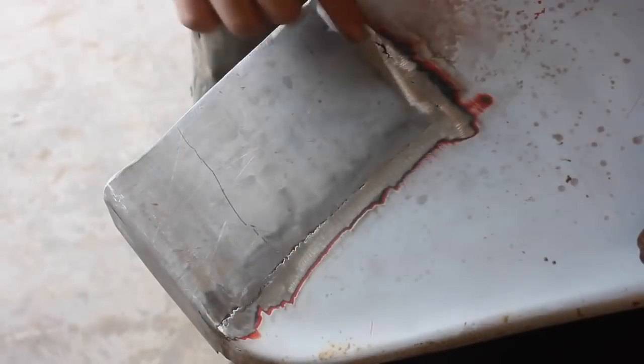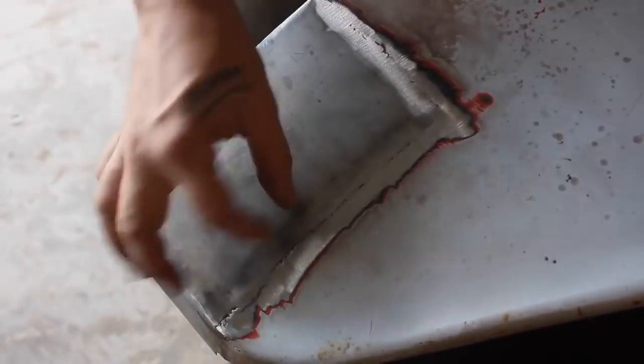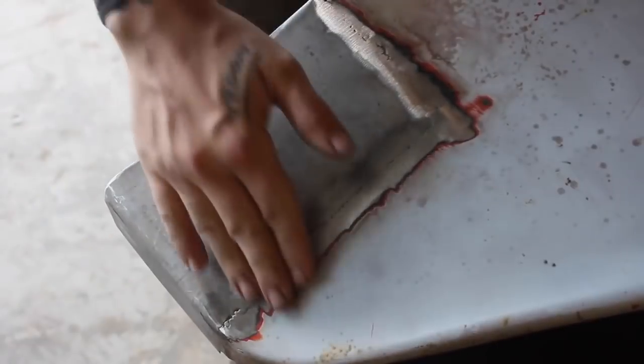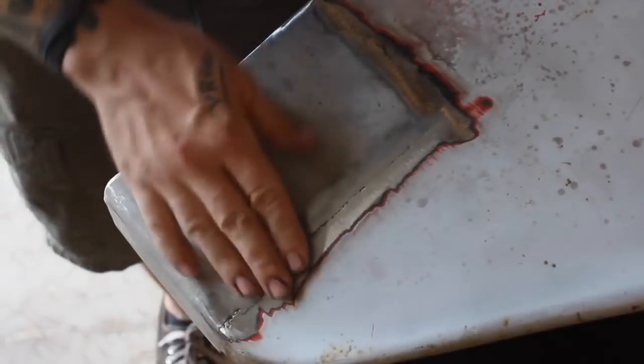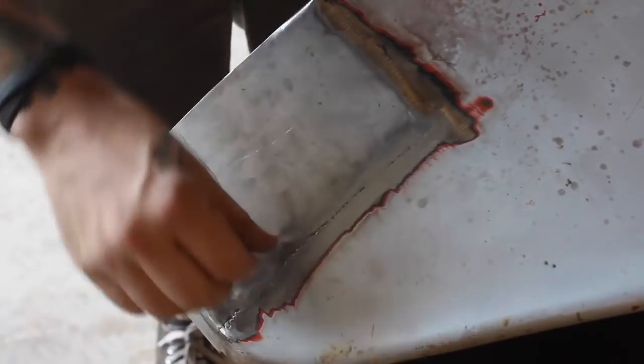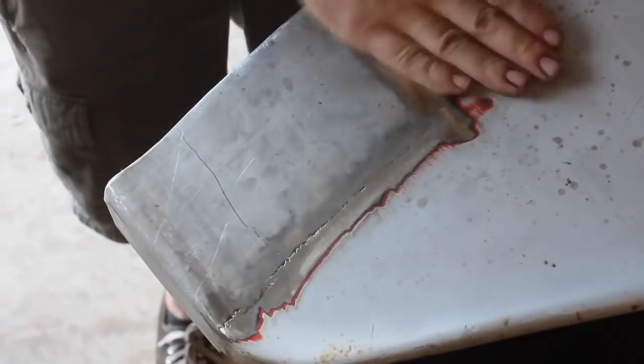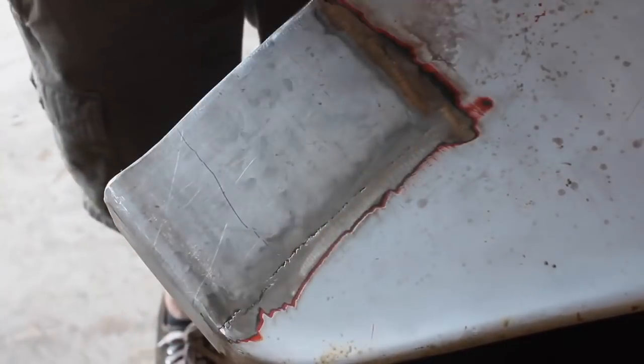There's no holes or seams, you can't see through it. This is just where the welds are built up a little bit higher than the parent metal here. I can run my fingernails over it. It's tempting to grind it down further, but if I do that, I'm going to thin out this, and I don't want to. But literally just the tiniest skim coat of body filler will clean that up and won't be a problem.